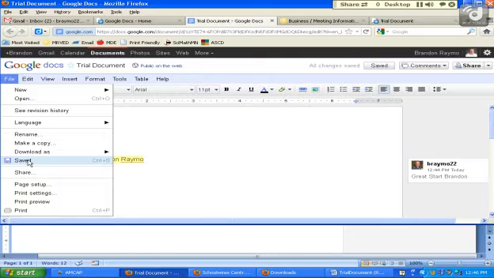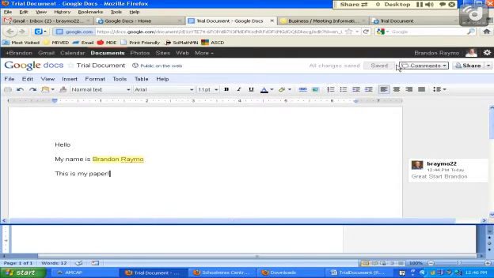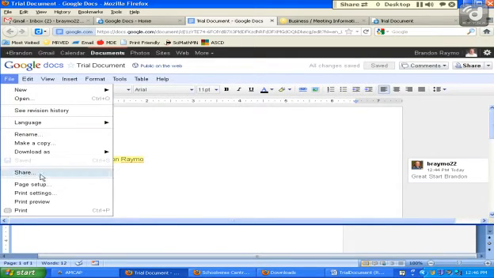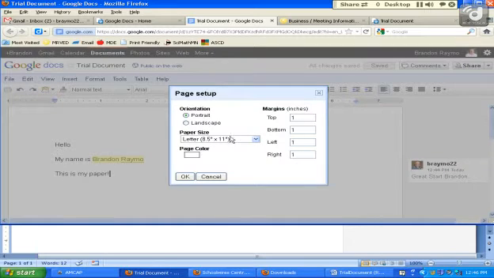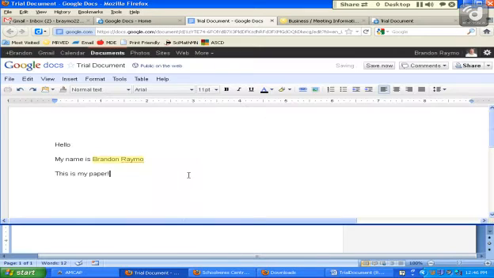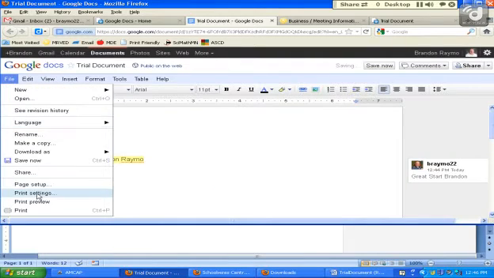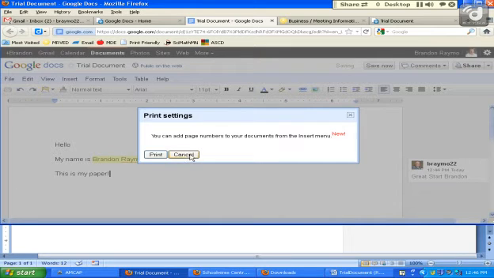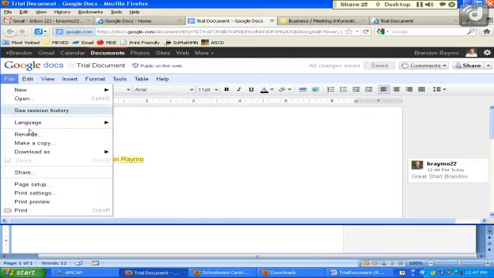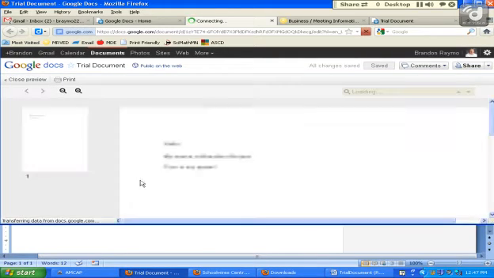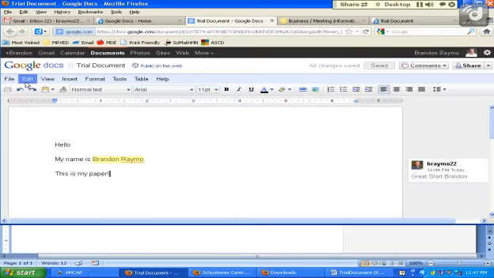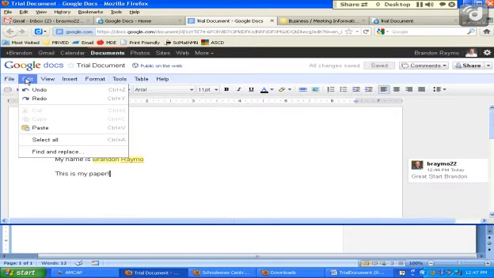Another spot, so you can save, even though it does save automatically. Another share spot. You also have a page setup. So your margins, page color, portrait or landscape is in page setup, and your paper size as well. And you just click OK. Your print settings, and so you can print from here as well. Print preview shows you what your document looks like, and then a file print will print as well.